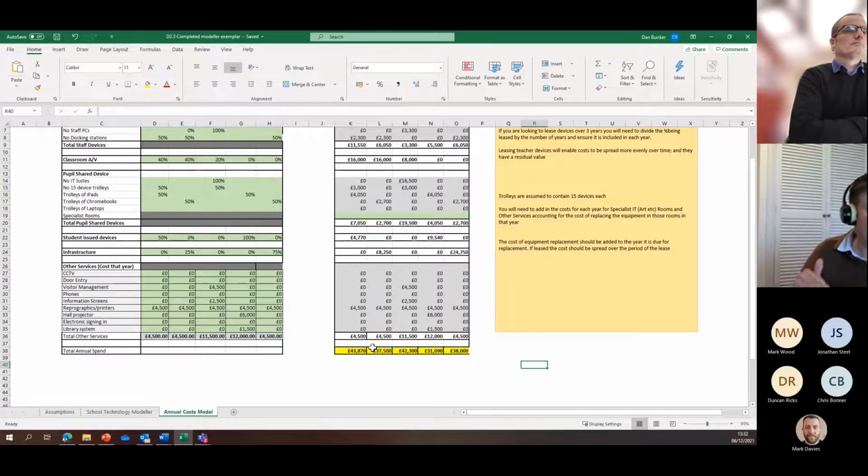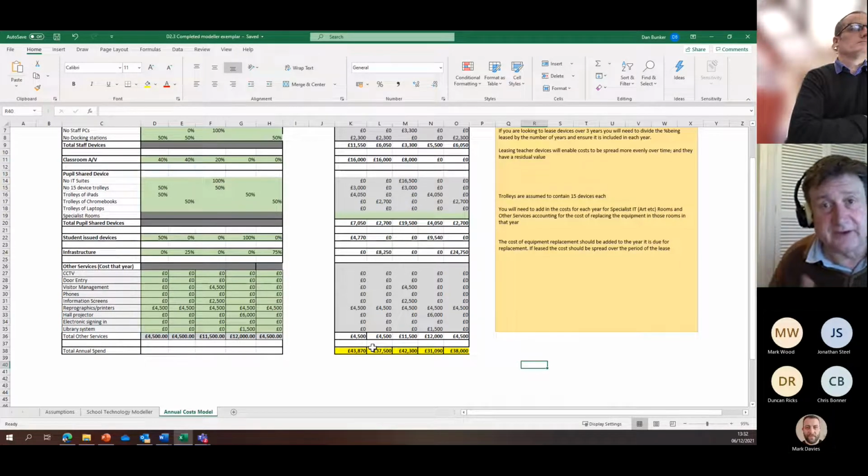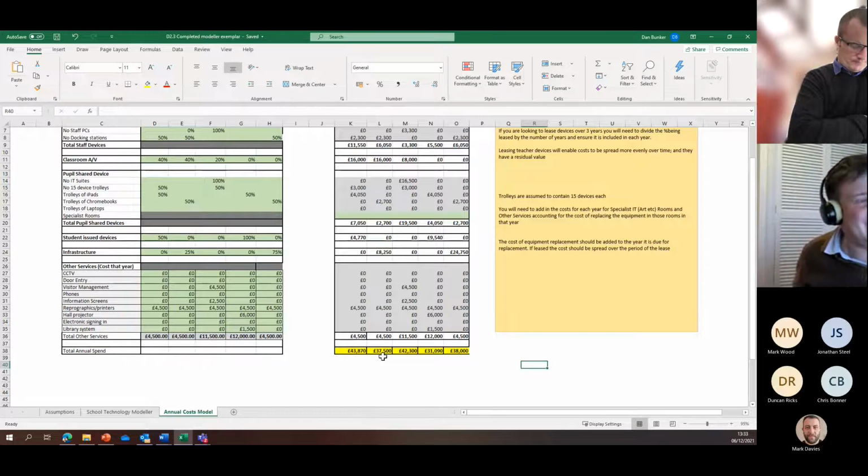If we're spending a lot less, is it because we're leasing a lot of items and we don't need the capital spend? If we're spending a lot more, is it because everything's due in 1 year? And is there a way of perhaps spreading that cost? So rather than replace the Chromebooks and the iPads all in 1 year, maybe we could do half the Chromebooks in 1 year and the other half another, then the iPad. So it just makes the cost easier to spread.